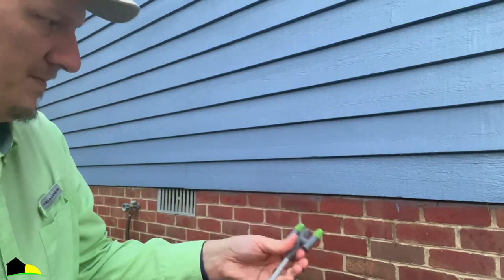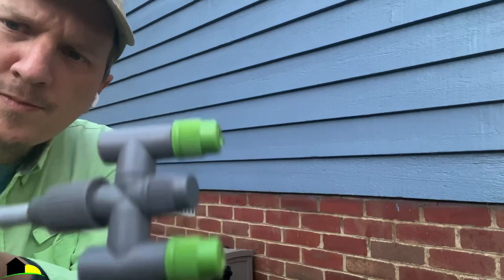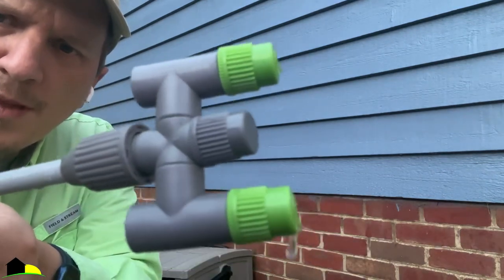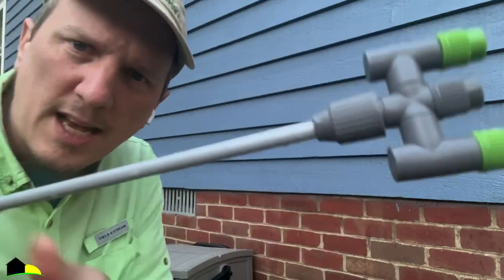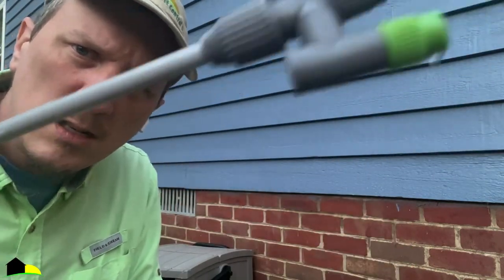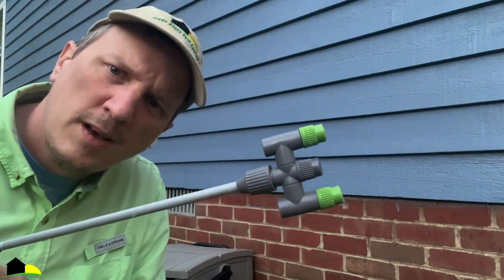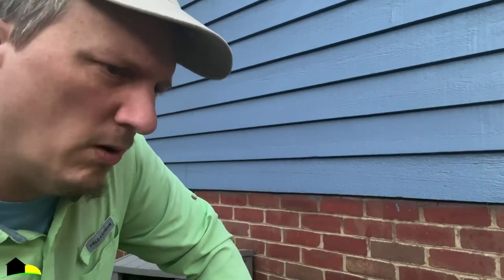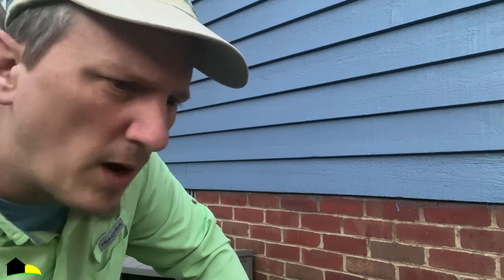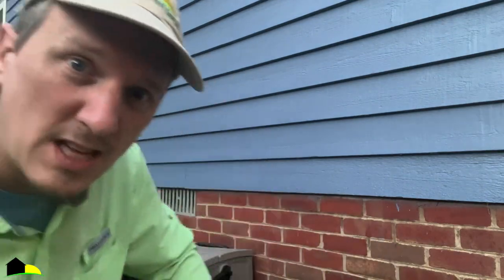All right. See, that drips real bad too. Look at how bad it's dripping. And I'm not squeezing the handle at all, see? Not squeezing the handle at all. Maybe using it outside for lawn care or maybe applying fertilizer to your crops or something, maybe that's fine, but I would never use this for pest control. So, don't buy this. This is not a very good product.